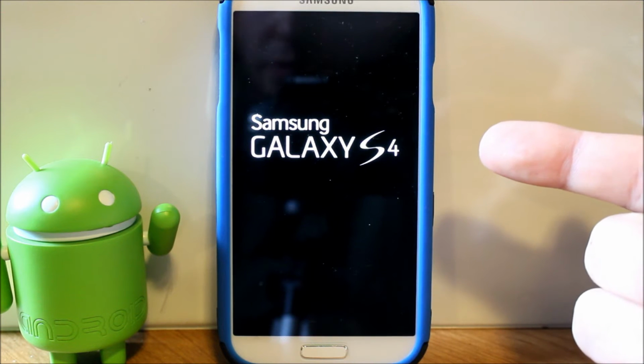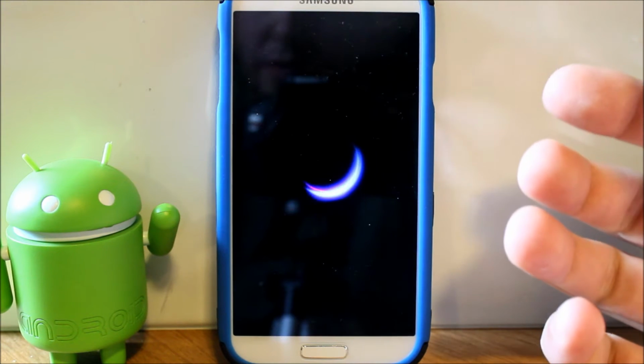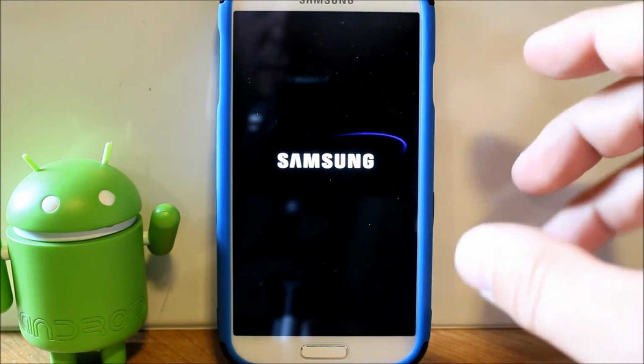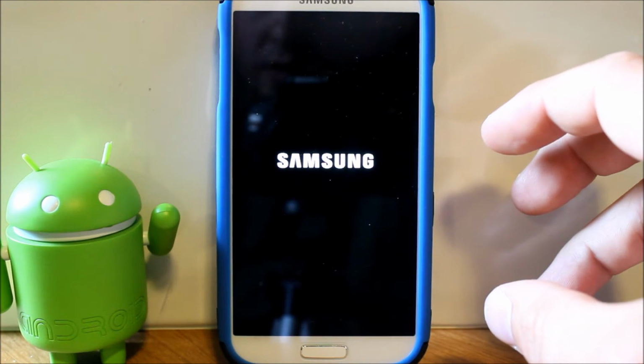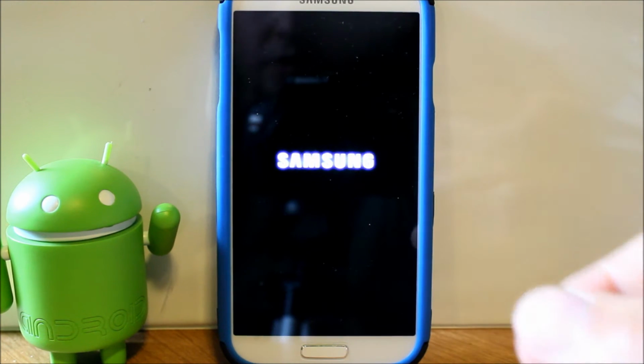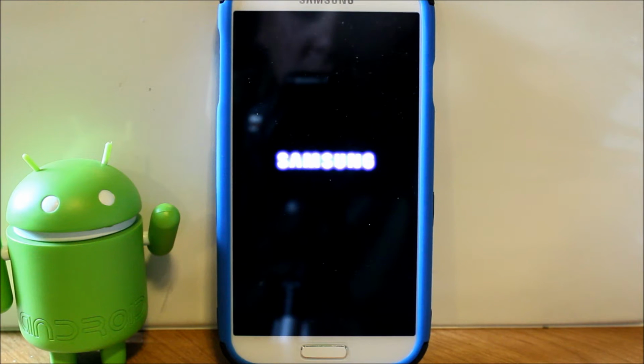Lastly, I just want to see what our boot animation is here, if it's got something different. And it doesn't look like it, just pretty much the basic Samsung here. Just glowing. There you go, pulsating. So there it is. I'll get back to it once I get it set up and we'll show you guys around.